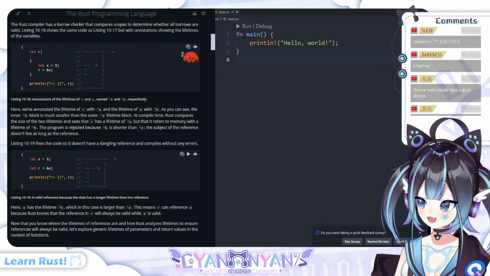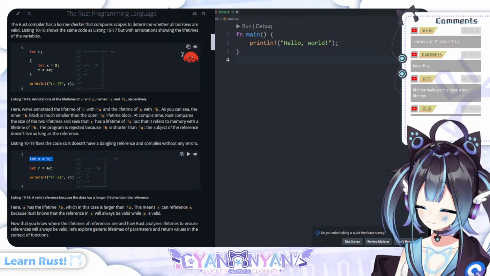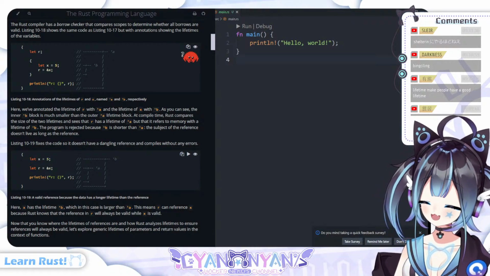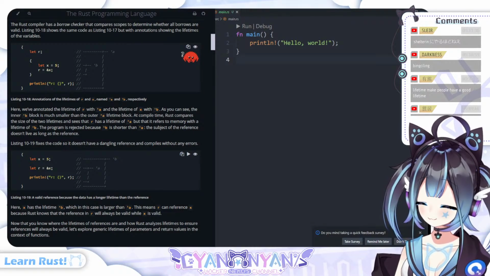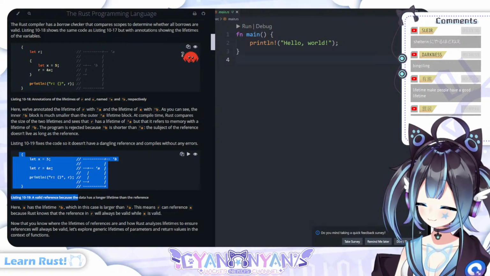And here, where is the lifetime of x? Oh, lifetime of x is this whole thing. And lifetime of r is here.